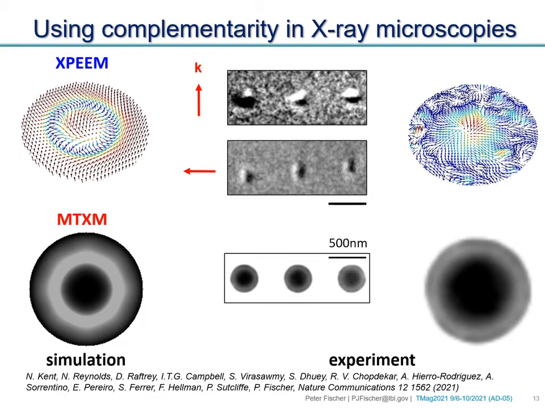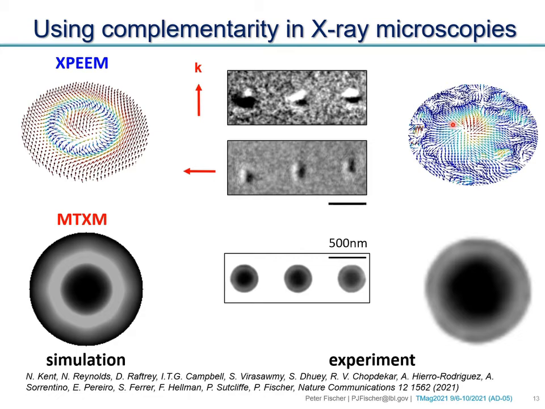On the left, again, this is what I just described, the full 3D reconstruction from the expected simulations for the PEEM. And here in the center now are PEEM data. What you can nicely see is how these black and white structures show up depending on the relative orientation of the K vector of the X-rays to the sample orientation. That means we rotated the sample. So you can see, for instance, this black and white goes from pointing to the left, to pointing up and down. And those data were then combined into a full 3D representation, shown here, of the surface near region.